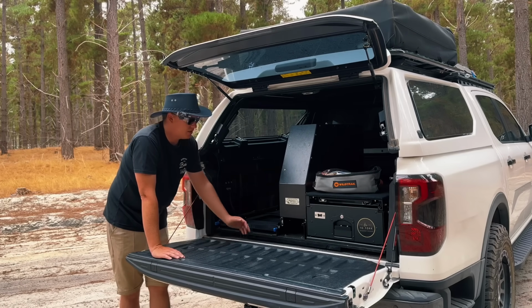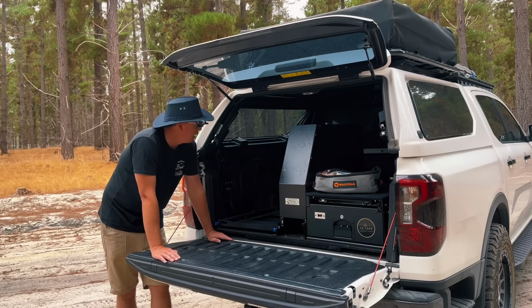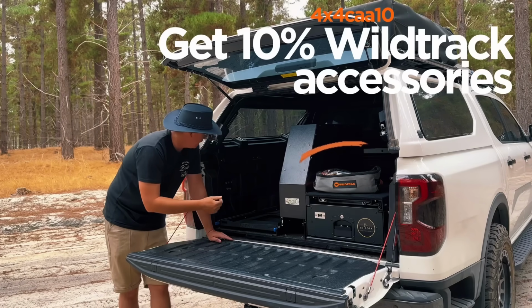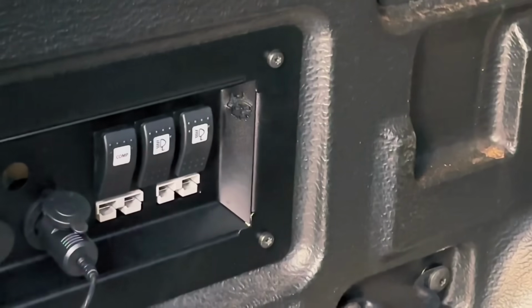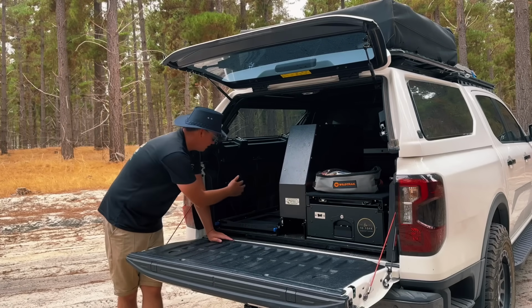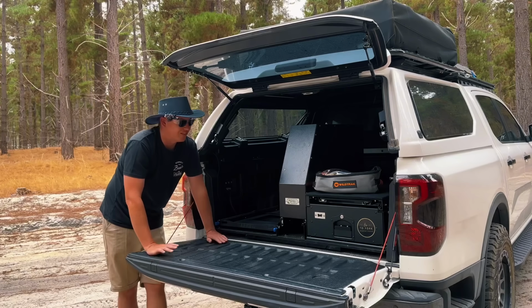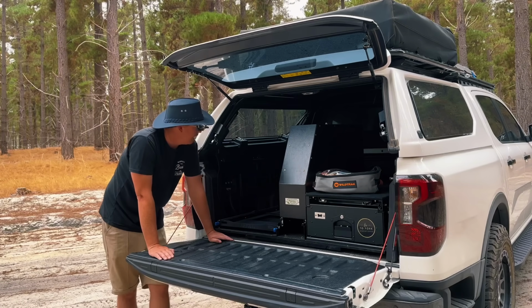As you can see on my car, I've essentially modified it, which is pretty standard on any tub. You can do this on any car. It's not specific to the Ford. But I do love the fact that it's a pretty well appointed setup. They thought about everything. They know you're going to run fridges and that kind of stuff here, so they've made a big section there that you can run an Anderson plug to, or you can run a 6mm cable down to your fridge. And companies obviously realize that, so like Pirate Camco and all that kind of thing, they make these panel switches. It's one of the awesome things about this car: the aftermarket support is crazy.